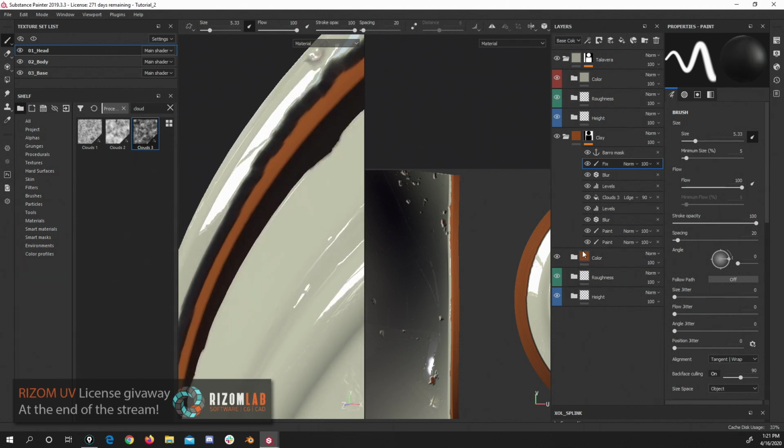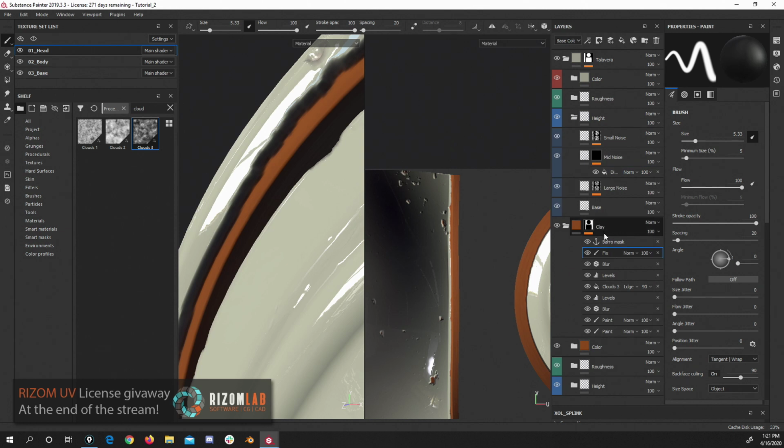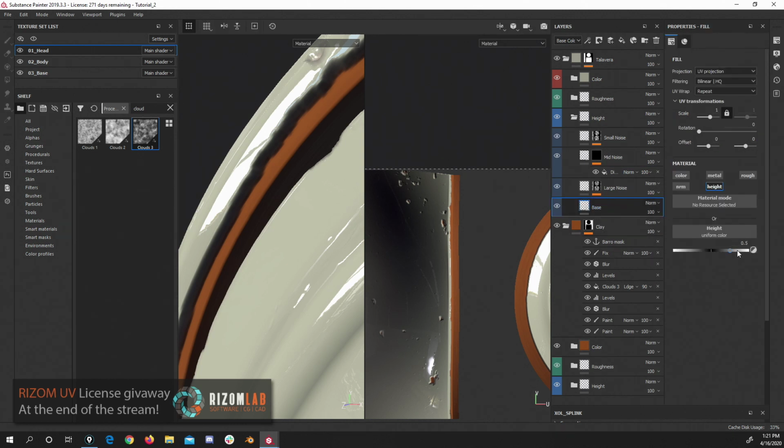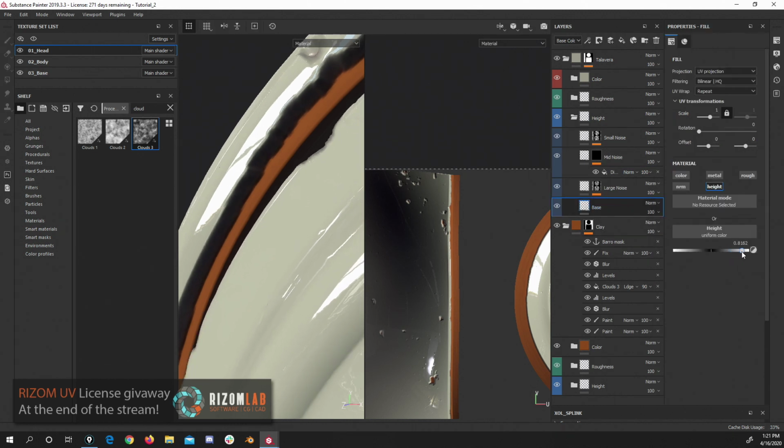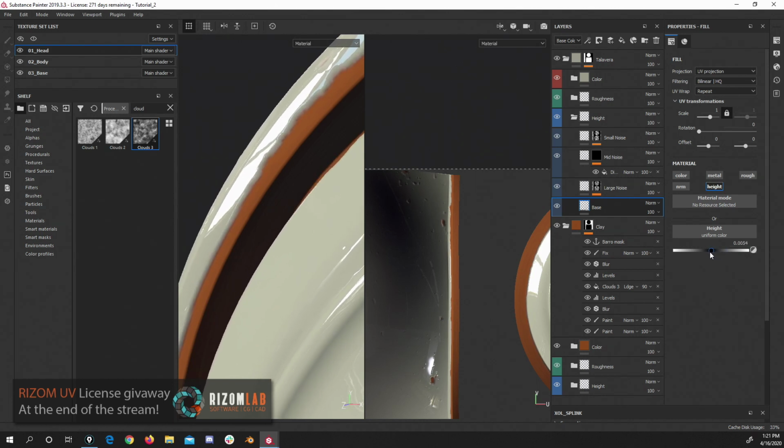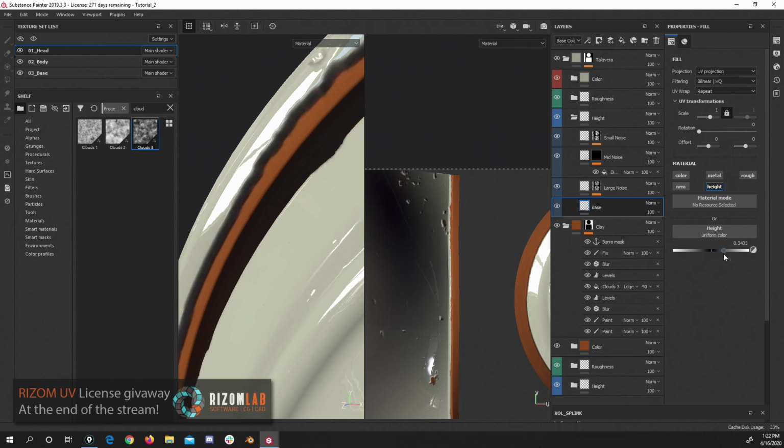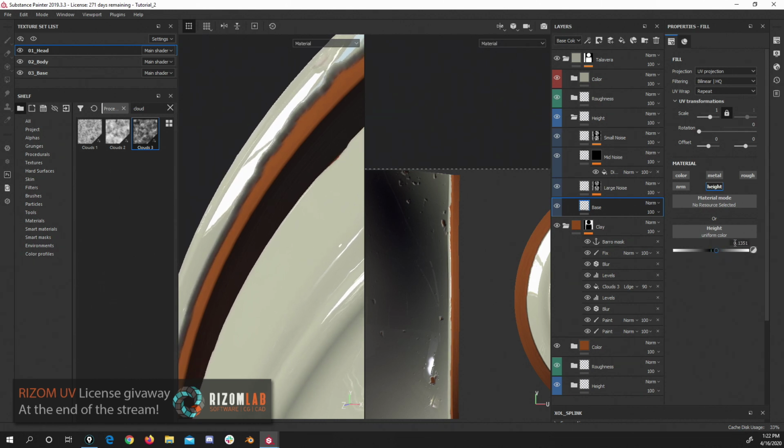You're talking about that part in the previous video, if you remember. In the ceramic part, in the height part, we added a base height. In this case it is 0.5. We can increase or decrease it that way to make it a little bit larger or smaller, depending on what we want.